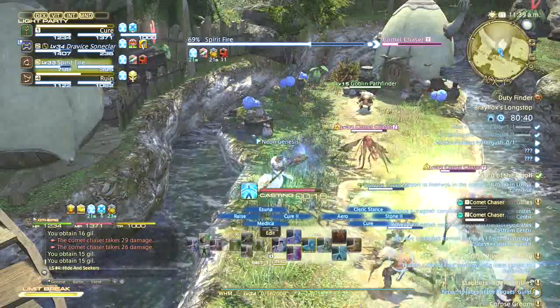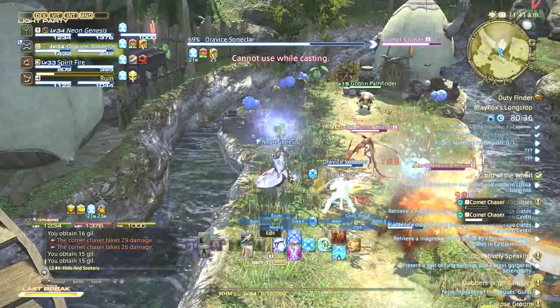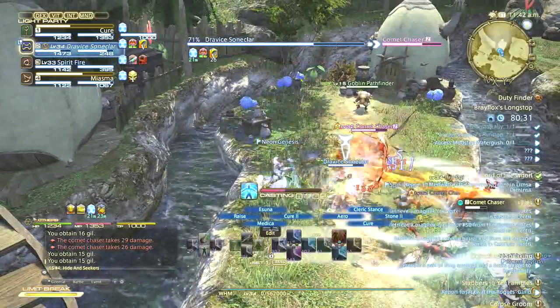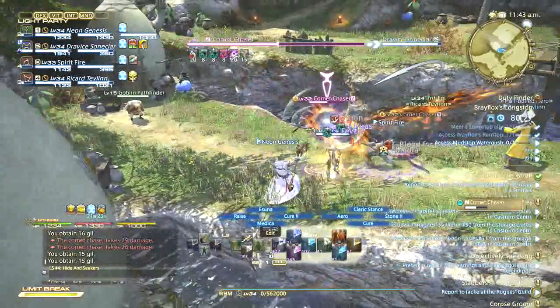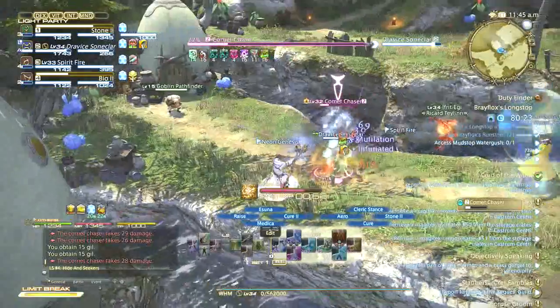I'll do another cure. He seems to be taking a lot of damage. I'm just going to cure the ninja, get his HP up full again. And now the marauder. Going to throw in the odd nuke here and there.